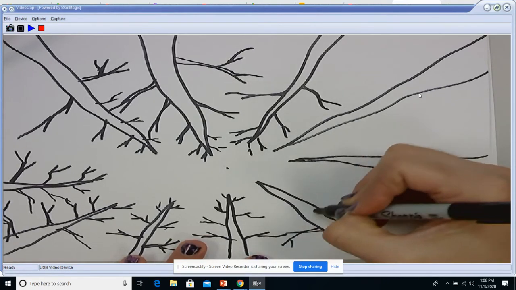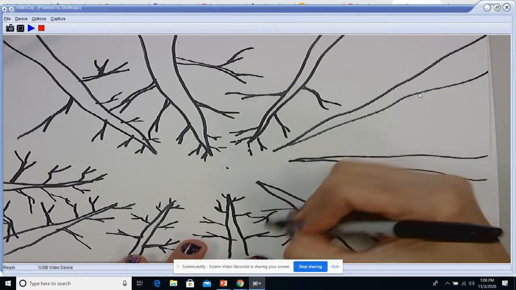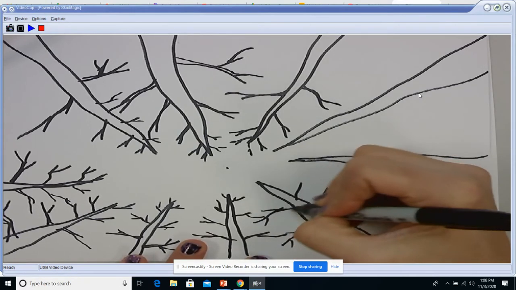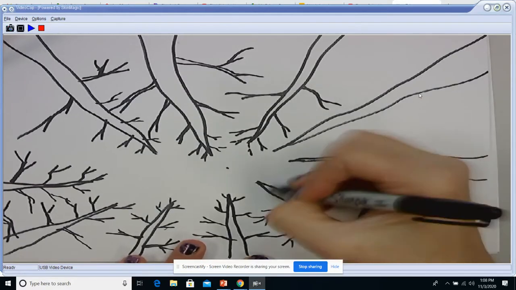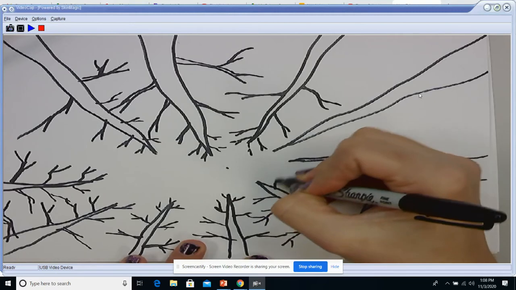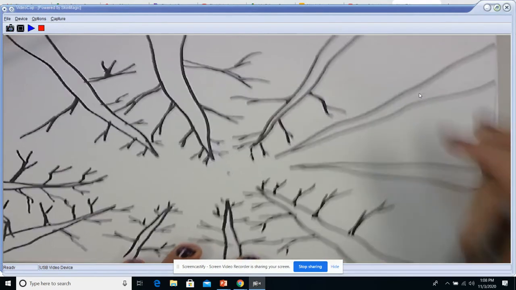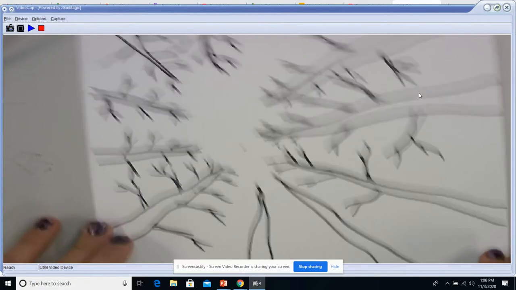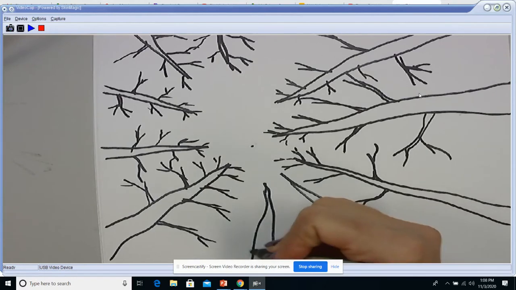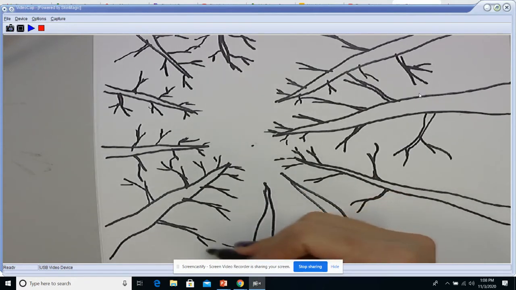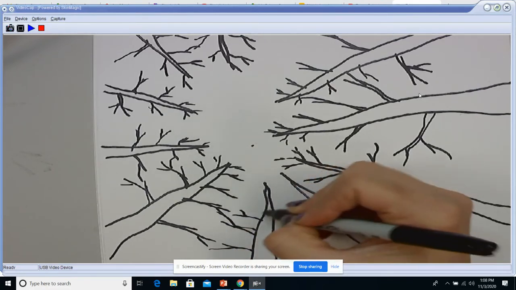The beautiful thing about trees is that they are from nature. They're organic. They do not have to fit any certain recipe. Yours can look different than mine and it will still look like trees. See, I like to turn my paper so I'm working with the tree that's right in front of me, because it makes it easier to see where those branches should be going.